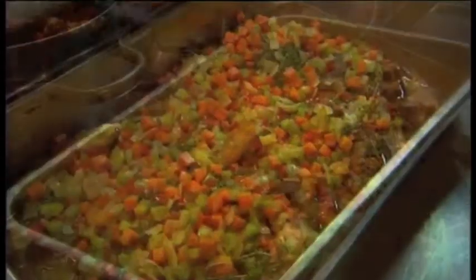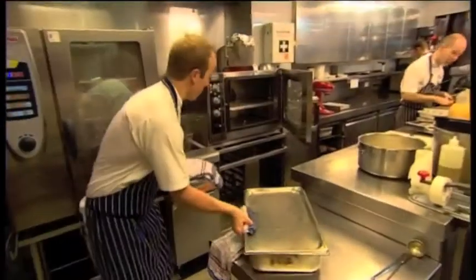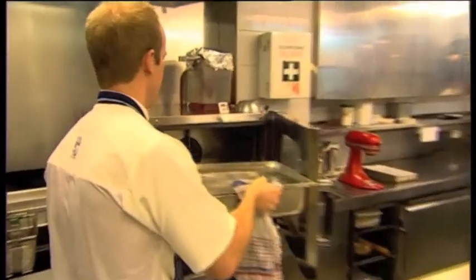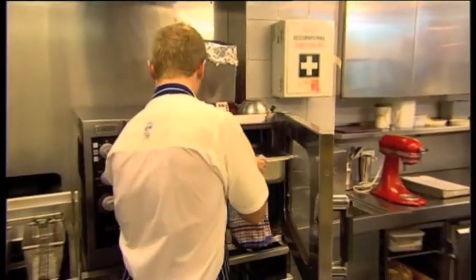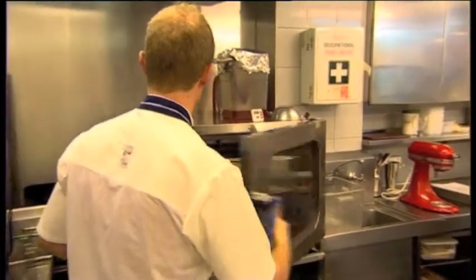And that's it, that's ready for the oven. So I'm just going to pop a couple of lids on. Just going to pop this in the oven, which I've preheated to 160. I'm going to give that 1.5 hours, and we'll check on it.